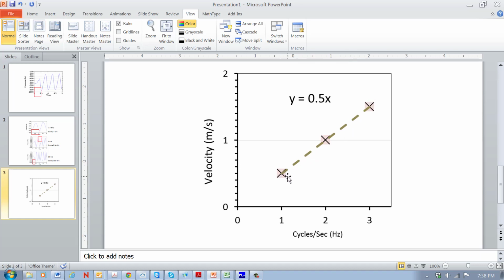We only have 3 points here, so it would definitely be good to have more data, but it looks pretty good. We get this nice relationship where the velocity equals half of the frequency in cycles per second. So this is quite encouraging in our quest for a vortex shedding flow meter. This analysis we can do in a pretty short amount of time. And if we were considering a vortex shedding flow meter, then analysis like this one would be a good kind of proof of concept. And we might want to then go and try it in the laboratory.